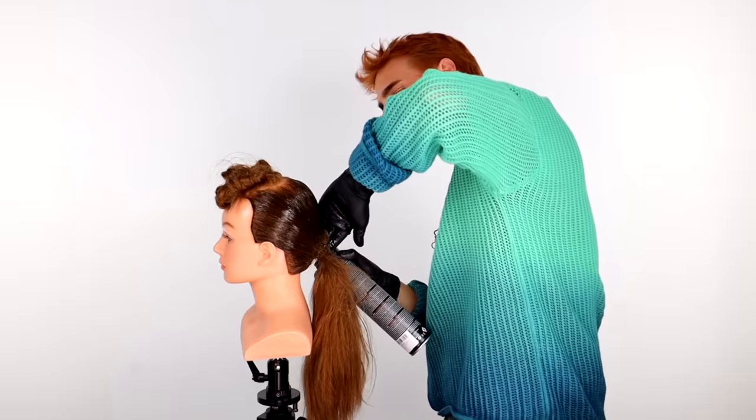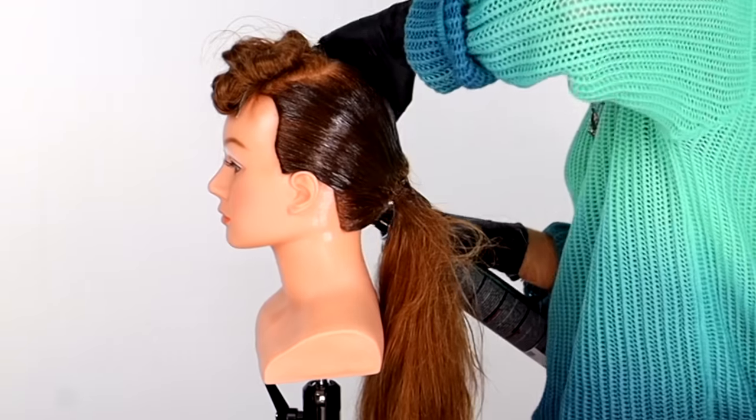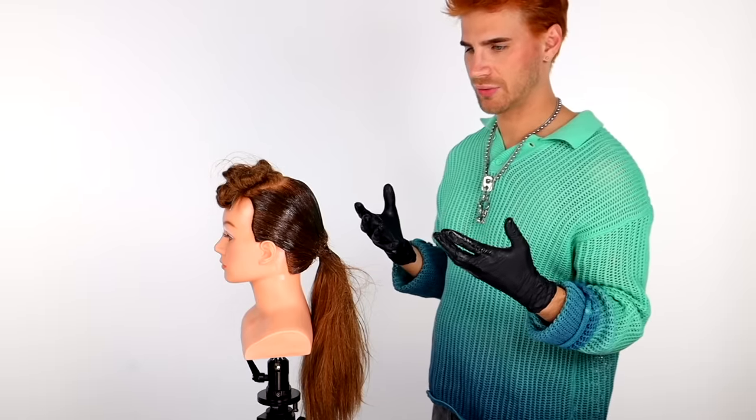This is getting somewhere for sure. Is it getting to a great place? I would say it's good. I wouldn't say great. Do we let it dry before we go and move the ponytail? I feel like yeah. Cause what if this comes out? I didn't think about this one. Do I take the gloves off? Do I rinse the hands?